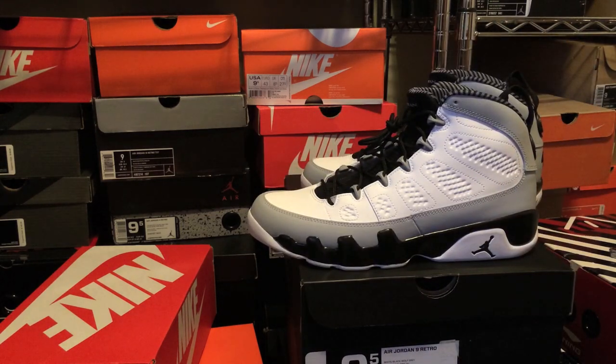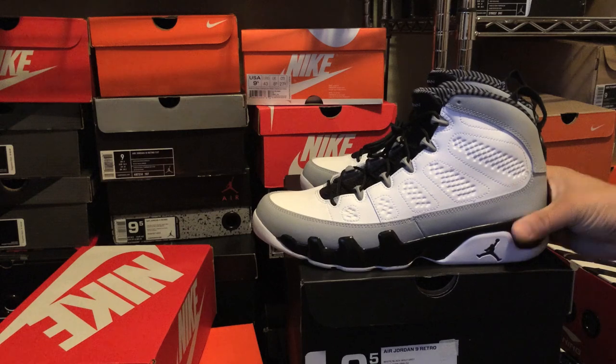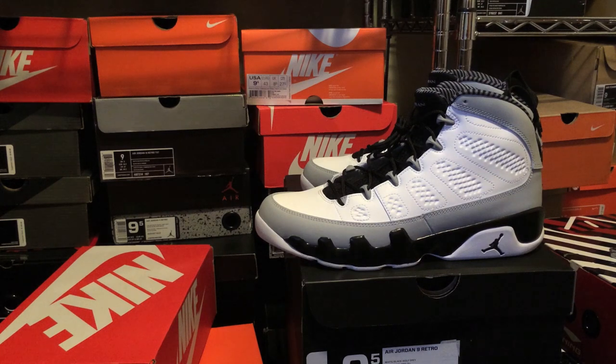I could do a comparison. I wish I could find my Doernbecker 9 shoe. I'm looking around my room right here to see if I can find it and pull it out, but I do not see it because I don't know where the box is. Otherwise I would pull the DB9 out and show you guys a comparison between that and these, since I'm sure they look fairly similar with the mostly white uppers. I might do a comparison video later depending on what I can fit into my schedule — I have a lot of other videos planned.